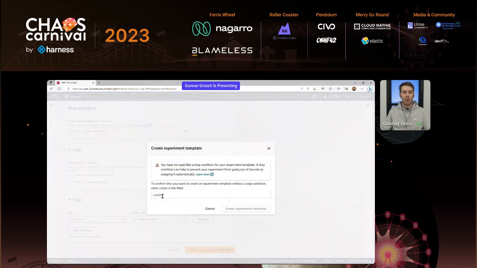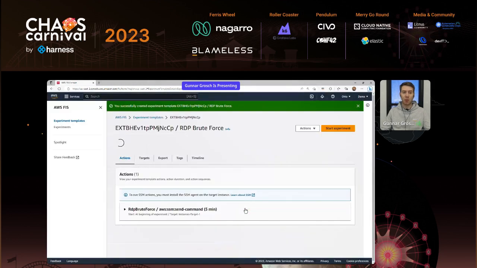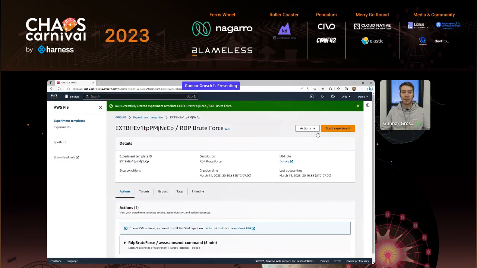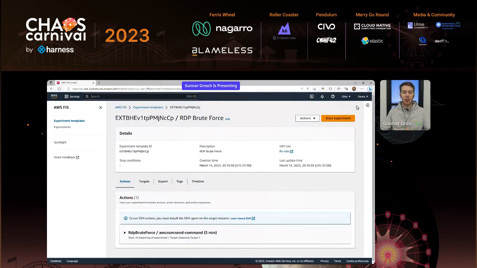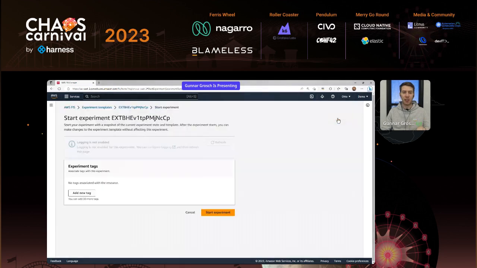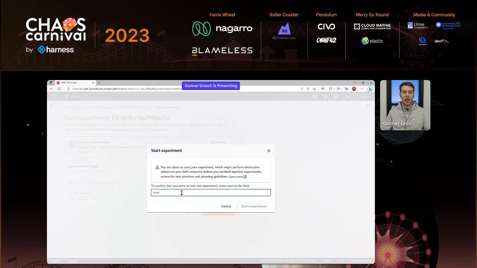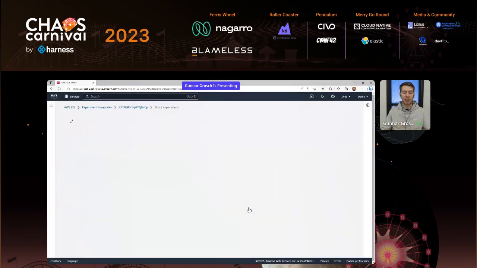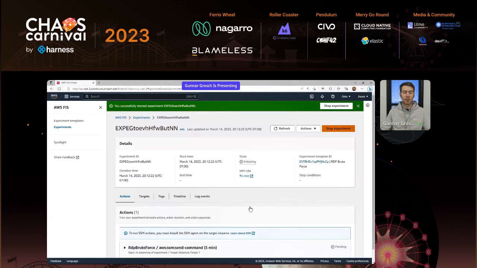I'm creating my experiment template, confirming that I want to create it without a stop condition. And now with that experiment template created, we can move on to run our security chaos engineering experiment. Clicking start and confirming that I want to start it, because this will actually perform the actions that I've added.